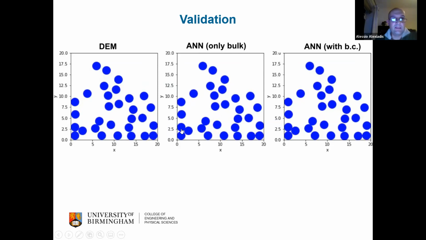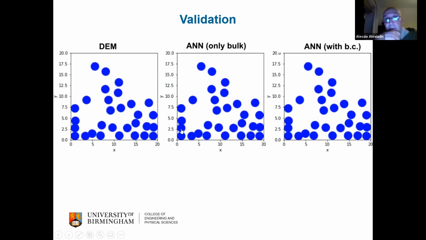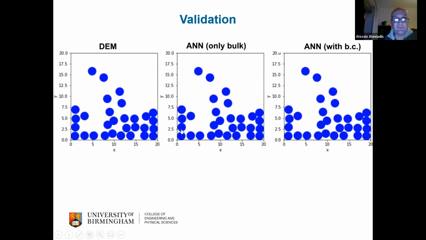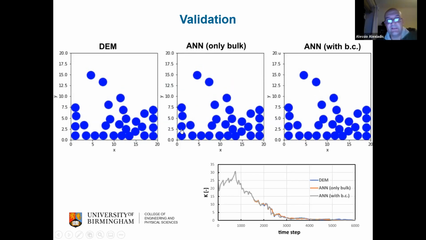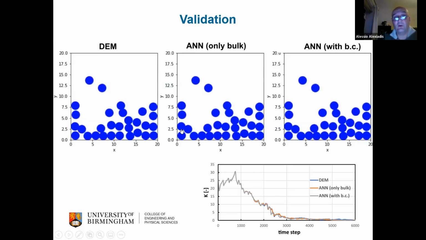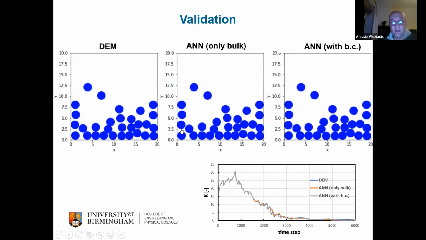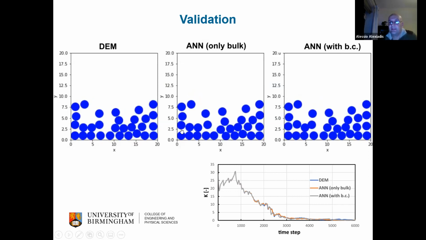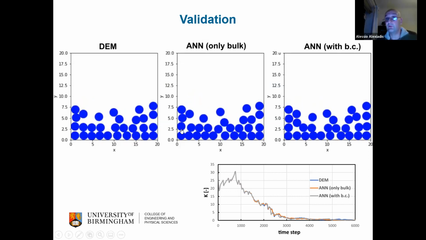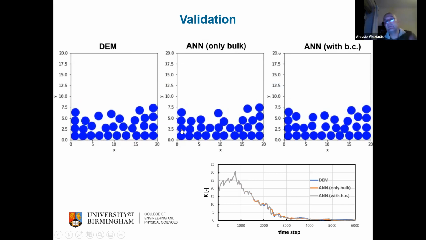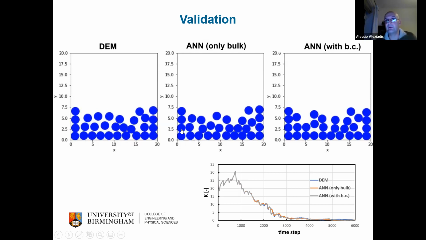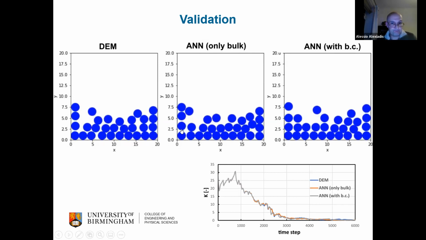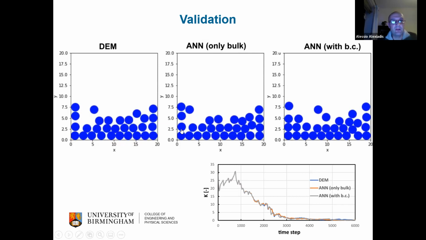Okay, so again, as we normally have in the case of particle simulation, the system is chaotic, so after a while the trajectory will be different, but slightly different. But if we look, for instance, at how the kinetic energy changes, at the beginning they all overlap, and with time you can see some difference. So sooner or later it will diverge, because in a real system, if you repeat the same experiment twice, you will get a different configuration. But if you look at the overall granular behavior, in this case we cannot call it rheology, you will see that you capture the overall behavior.